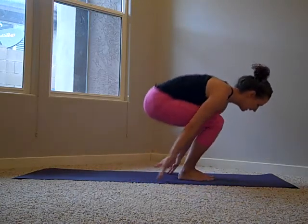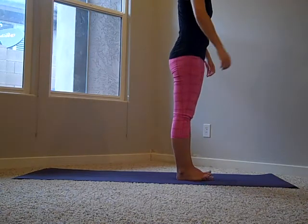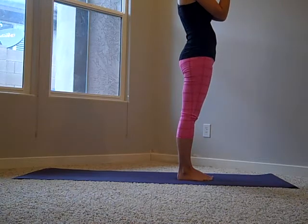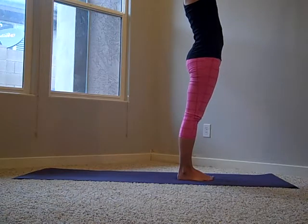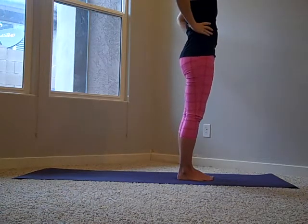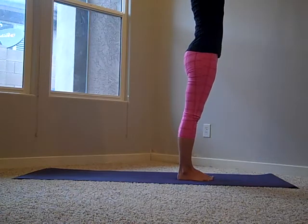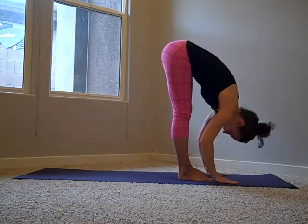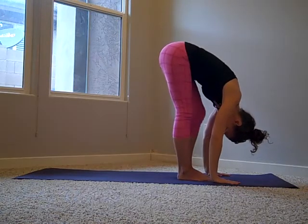Come to standing. Inhale. You may not be able to see my arms, but that's what we're doing with our arms. Elbows together. Inhale, lift up, looking at your thumbs, and pretending again like someone's lifting your rib cage up. Inhale. Exhale. Pull in through the belly as you forward fold, hanging out here in a forward fold for a second. Maybe pedaling your feet, getting warmed up.